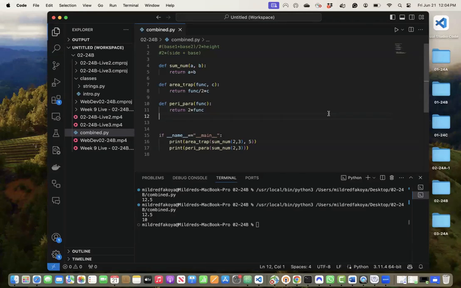So higher order function is very powerful, and we need to understand the concepts so that we can use it to look at the concepts of nested functions and other things that we're going to see later. But I'm using this to illustrate, to tell you that when we use higher order function, it just takes a function. So these are higher order functions because it uses a function as its parameter. So you take a function as its argument.